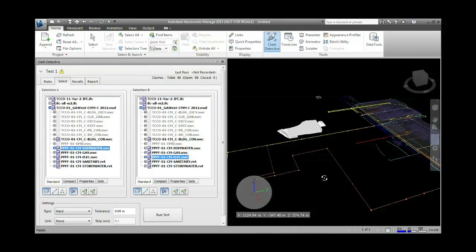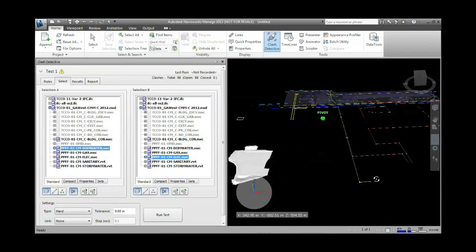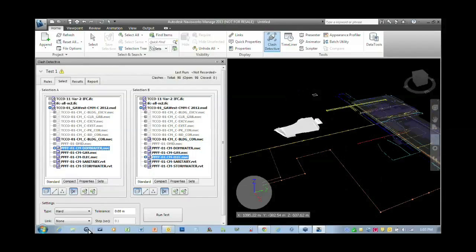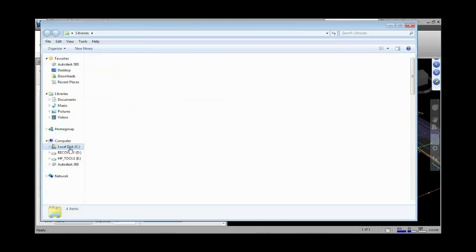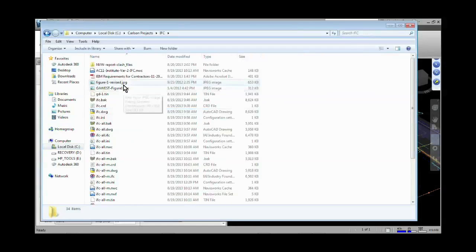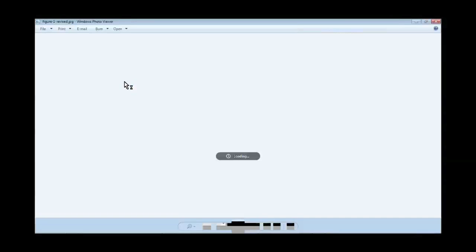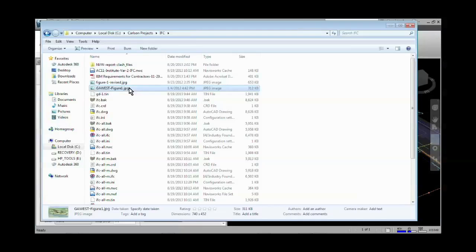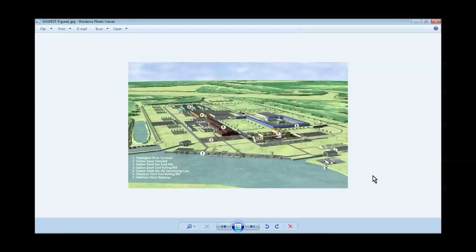Okay, so here's the rest of the facility, and you can see it's a very large facility. If I jump over to Carlson, I'll give you an idea of what this facility looks like. This is what that facility really is. It's the largest privately developed piece of land in the United States of America. It's in Alabama, believe it or not. And so that's what this BIM was.